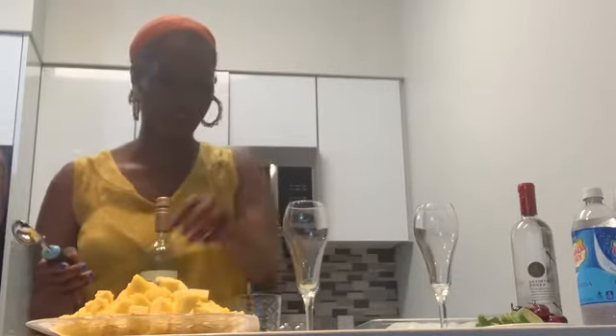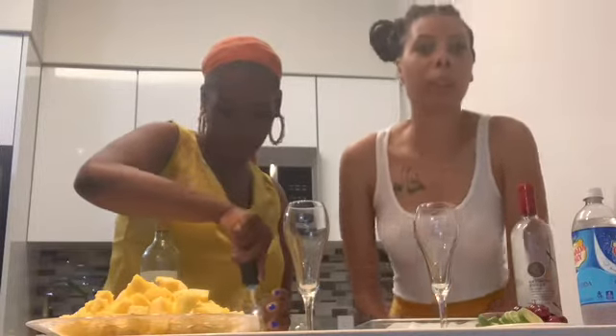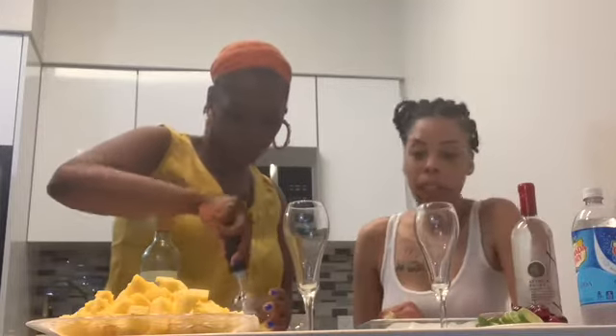The first thing we're going to do is put our pineapple in this little cup and use it as our muddler. We're going to do about six pieces for two drinks. I like to go overboard — if you like to drink mostly fruit with a little splash of alcohol, there's nothing wrong with bulking up on the fruit. At least you can say you had your fruit intake for today.